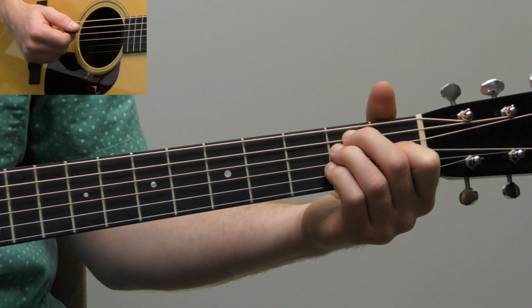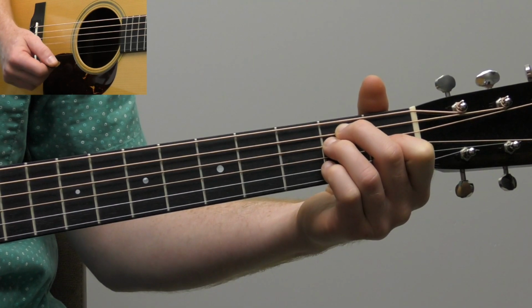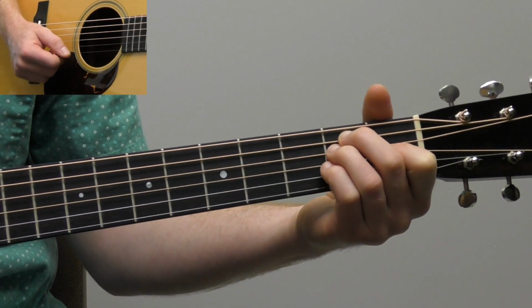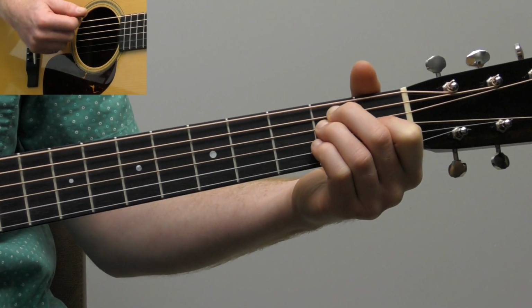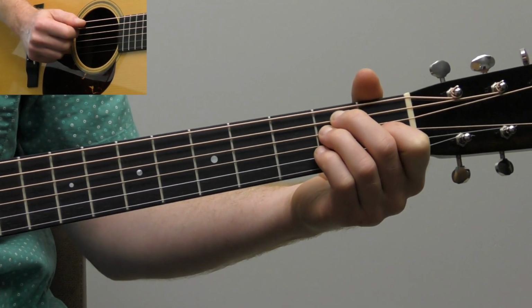So without even thinking of any scales to start, because that can even be overwhelming with too many notes, let's just take it really easy and do what's called improvising with the chord tones. So basically, instead of strumming on a chord, we could also theoretically play those notes each one at a time.